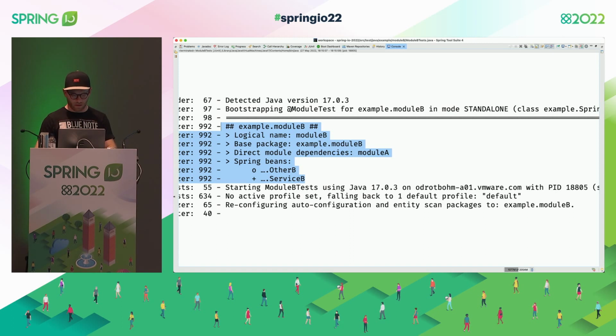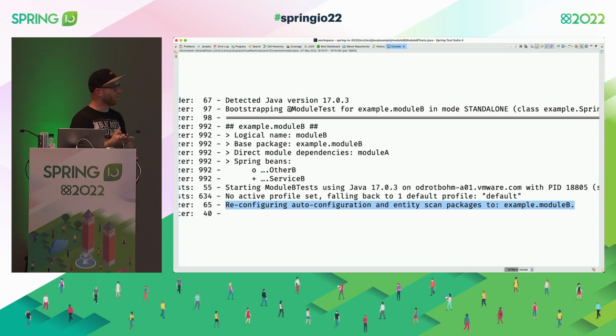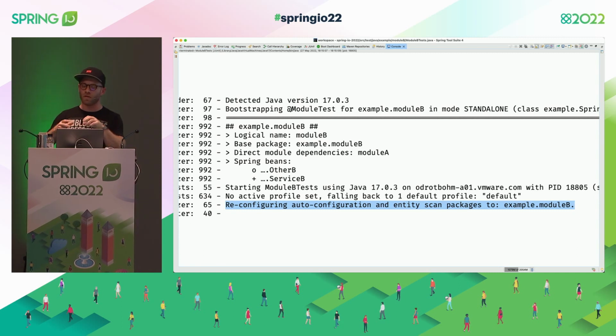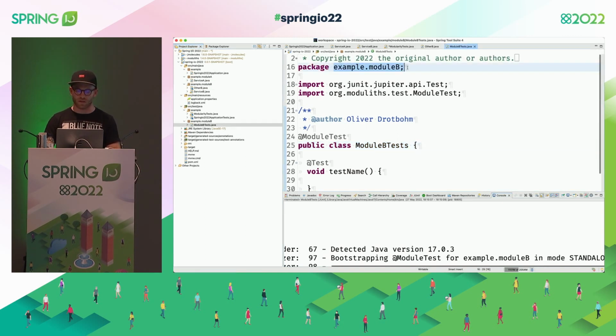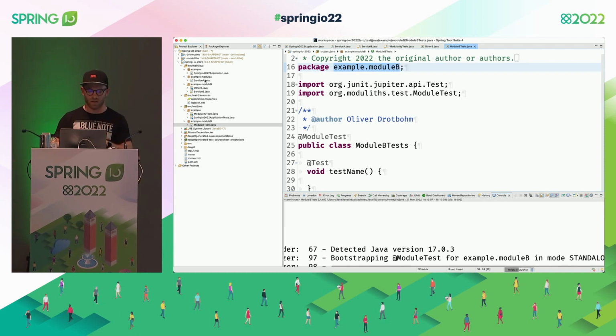And the interesting thing that happens here is that we're reconfiguring both the Spring Boot auto-configuration and entity scanning and what have you to exactly that module package that you're running the test from. You could have them in further nested packages. And it fails because, if the component scanning is restricted to that particular package, then of course ServiceA is not part of the component scan and is not found.